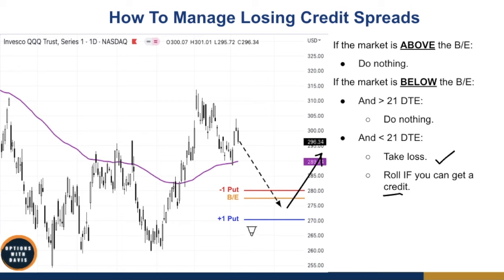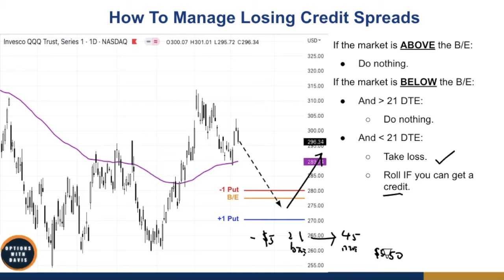So maybe when you close out this put spread, you have to pay out $5 for this, and then when you sell the put spread again at a later expiration date, let's say there are 21 days to expiration left, what you want to do is roll to the closest expiration date that is around 45 days to somewhere around 60 days to expiration, and then you will be selling this put spread maybe for $5.50. So this way you get a credit of 50 cents.